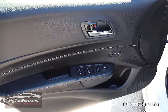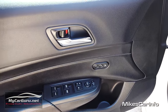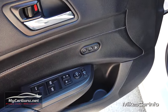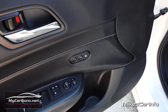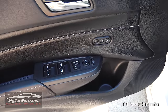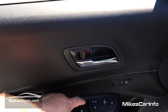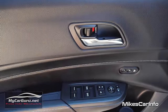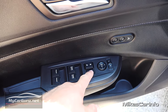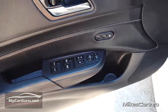Let's take a look at the driver's door. It's pretty much a mirror of the other side, except it has some more buttons. You have the contrast stitching and all the soft-touch features, but you also have the presets for your seats. It corresponds with the key — you have driver one and driver two on your key, and when you get in the vehicle it will automatically adjust the power seat to your preset. Power window controls are here — the front two are automatic one-touch up and down. There are door locks here, and you can lock out the rear windows with this button. Side mirrors are controlled with this pad.